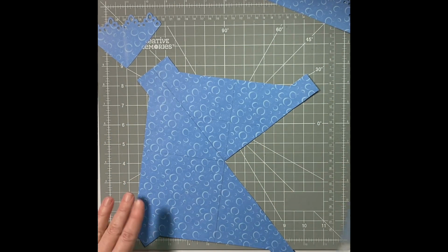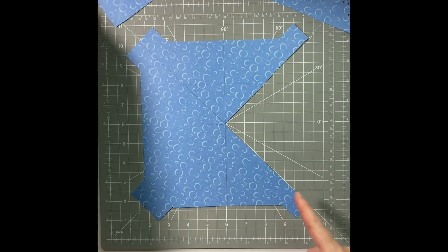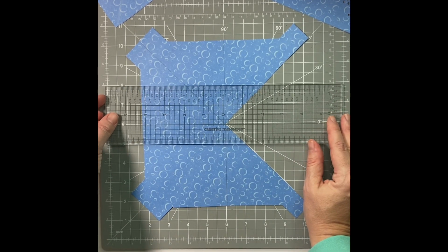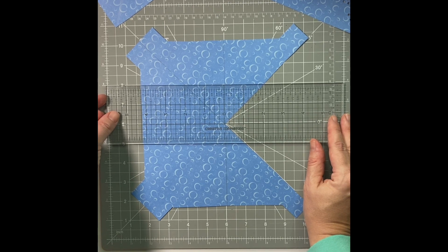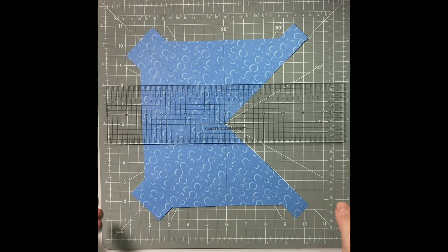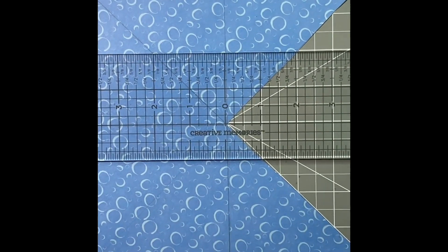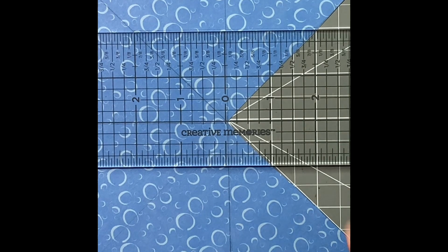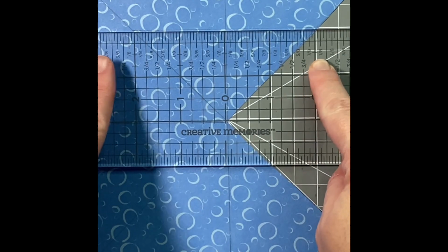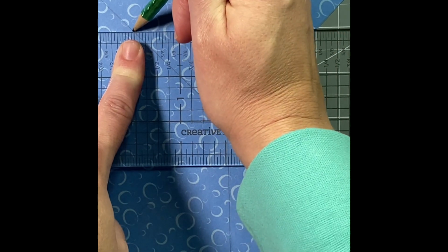So additional step is you are going to take your zero centering ruler and you are going to measure or draw a line where is 2 inches. So here, let me lift it up a little bit more, or I'm gonna try to zoom in. Okay, so my zero is here and I have 2 inches on each side, so I can do a punch here and a punch here. And you're just going to draw a line.